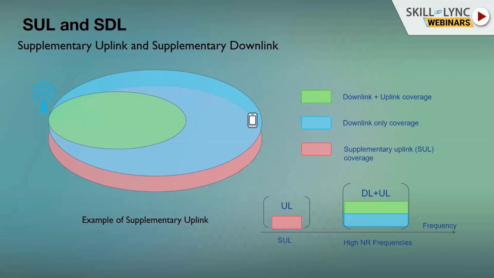Supplementary uplink, or SUL, can be configured as shown in the slide. With SUL, the UE is configured with 2 uplinks for 1 downlink of the same cell, as depicted on the slide. I know it's detailed information and it needs to be explained maybe in other lessons. So this is just for planning and optimization.